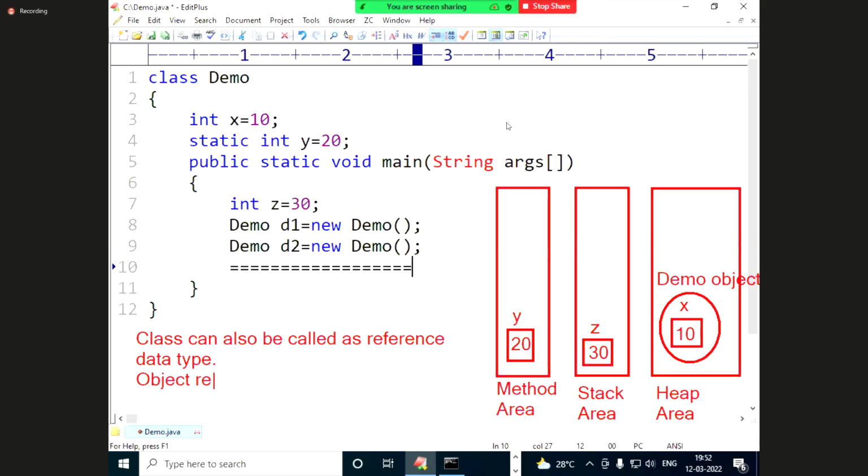Object reference can also be called as reference variable.